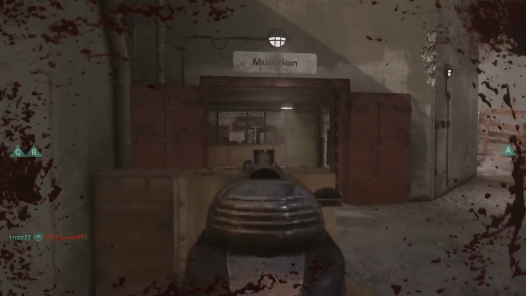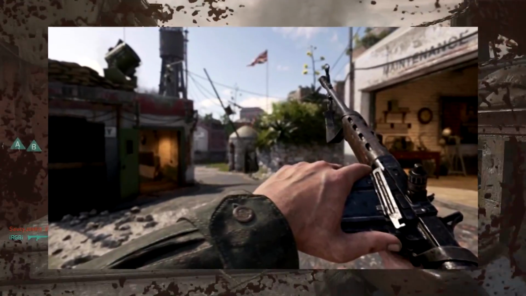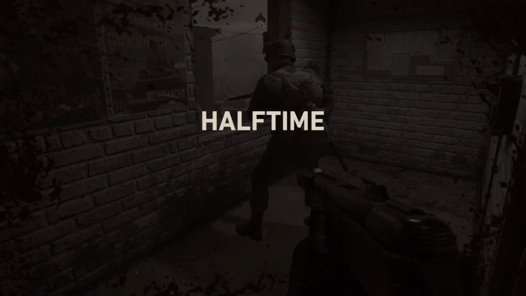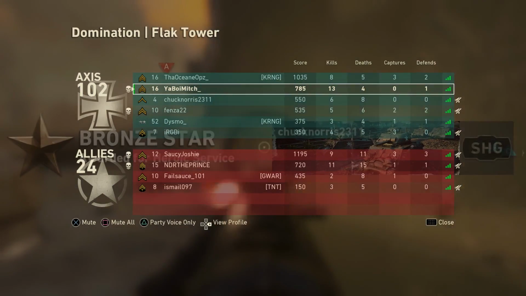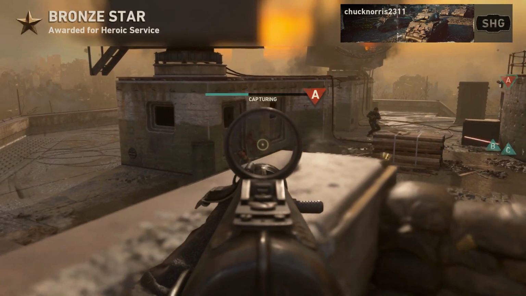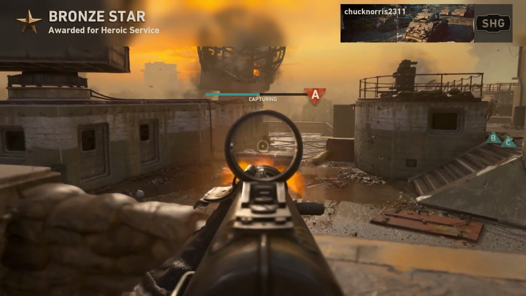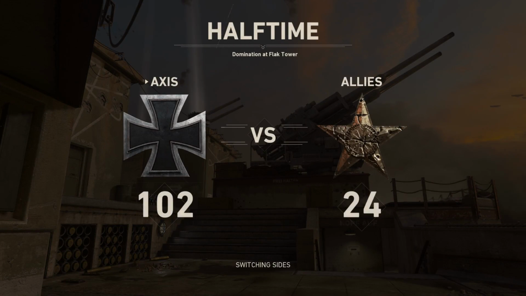Now, another AR that you guys probably have not used too much, the FG42. Now, it is very much like the BAR, and for some reason, guys, I just don't know what to think about this weapon. It's really good, and sometimes it's very inconsistent, but considering how the servers have been in World War II recently, I would definitely recommend using the FG42 just to try it out. It's a very slow fire rate, but it has a lot of power behind it.